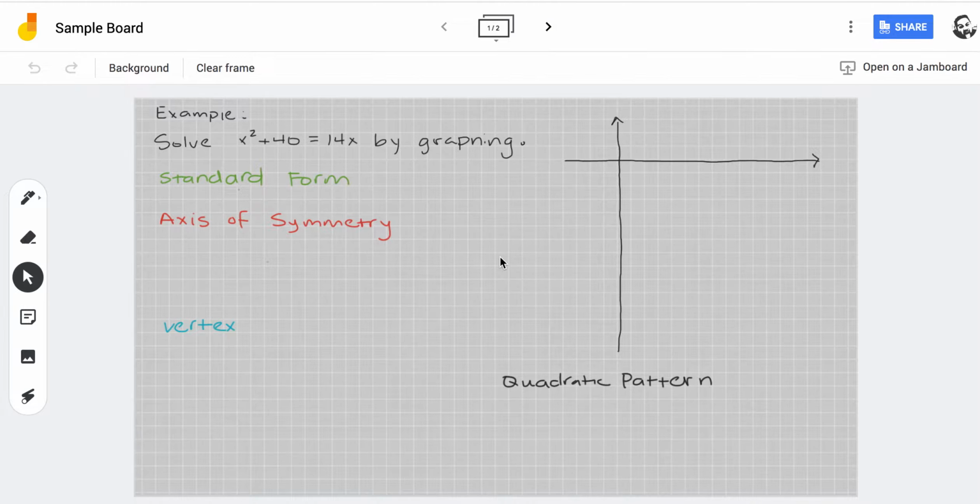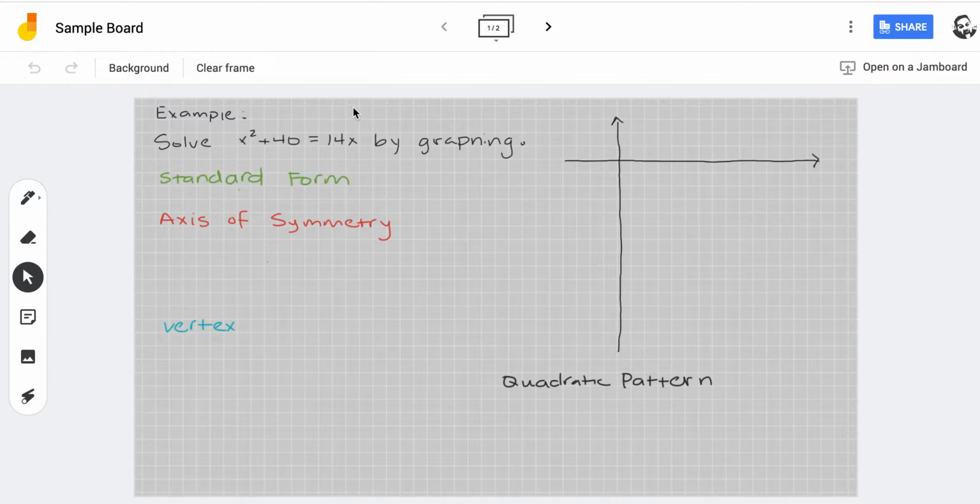So this right here is just a very quick overview, or just a recap, sorry, of how to solve a quadratic using the graphing technique. I also wanted to introduce the Jamboard technology, which is kind of like a tablet type thing. My suggestion is that you download this for your iPhone or your Android. So if you have a smartphone, go ahead and download the app. That way you can interface with it as if it was a tablet. If you have any questions, go ahead and ask me, and I'll help you out with that.